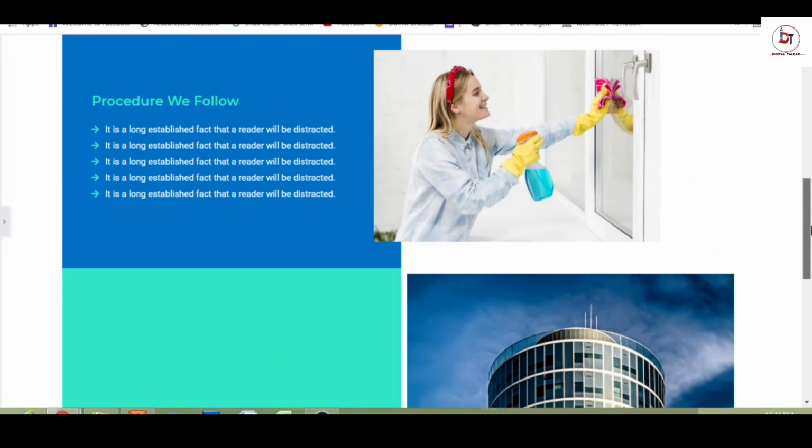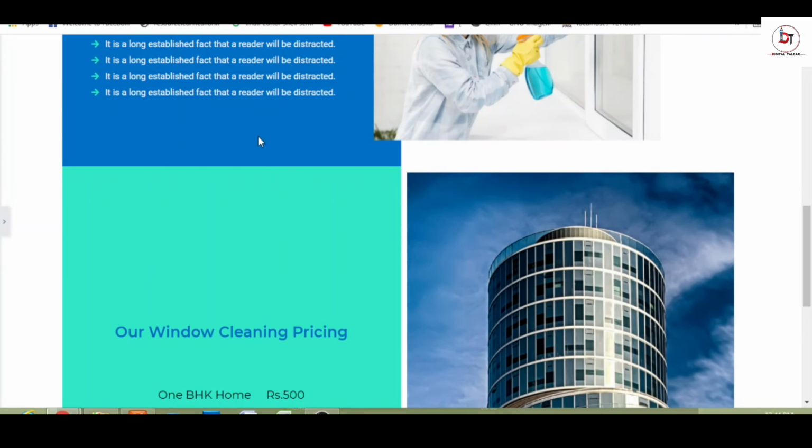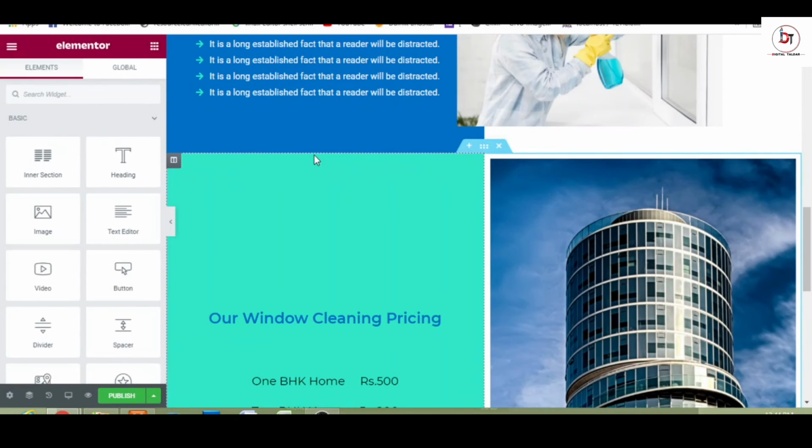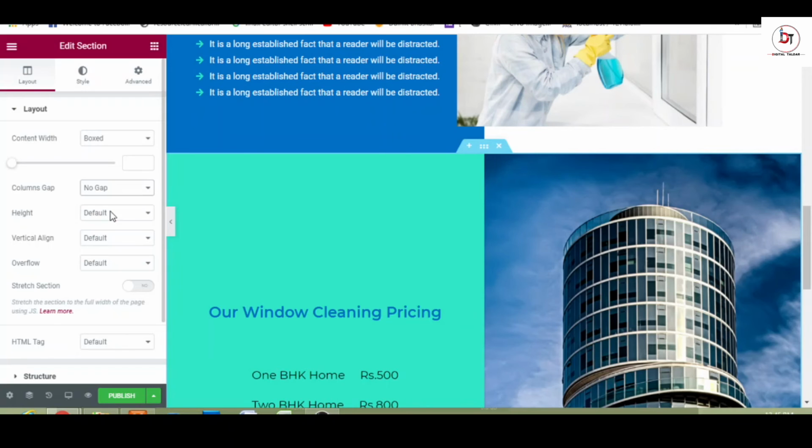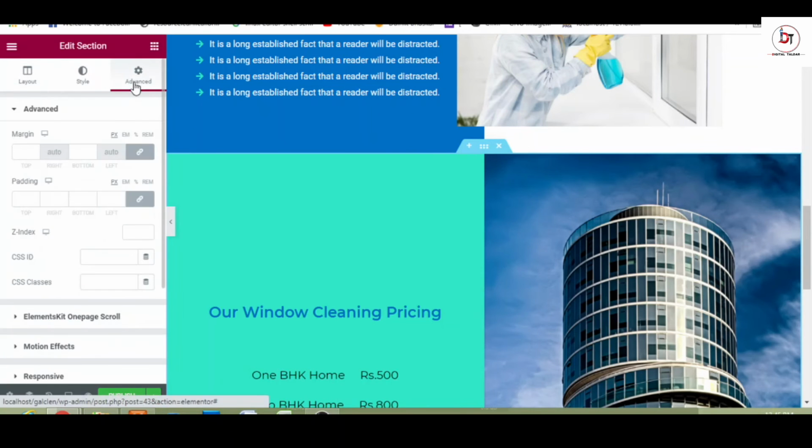One more thing I think we should do, we should remove the gap between these two columns. So to remove the gap between these two columns for the image and our text, we should select column gap, no gap, and from top I'm going to add margin.